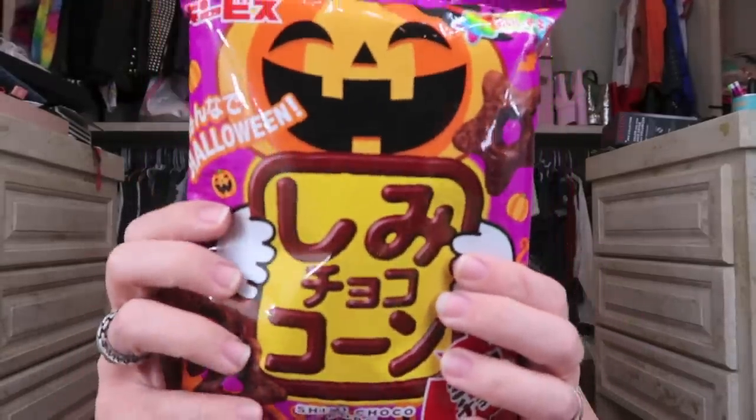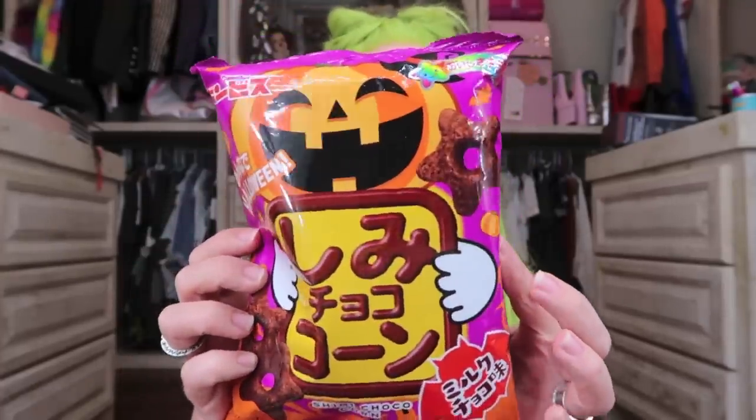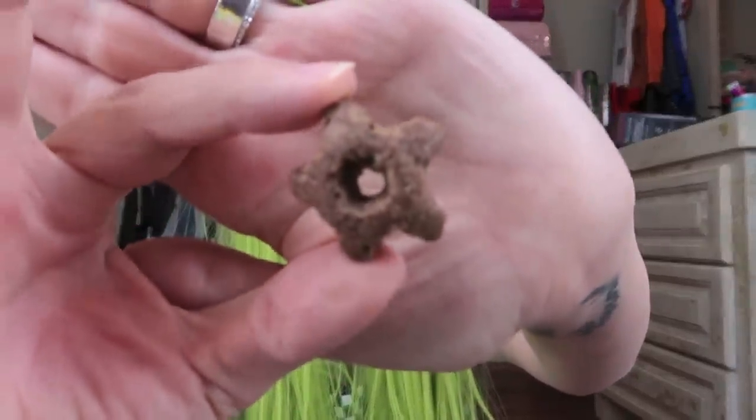Let's hopefully get into something that looks delightful. It says Shimmy Choco Corn. I don't really know what that means, but the packaging looks adorable and it says Halloween on it. Chocolate puff corn snacks are sure to satisfy those potato chip and chocolate cravings — they look like Count Chocula on steroids. They smell really good. They're actually kind of chocolate-coated and feel almost like you're touching a piece of chocolate. These are delicious! They taste just like Tojito — I try those all the time in my Candy Saan videos. So tasty, so crunchy. I would totally recommend these.